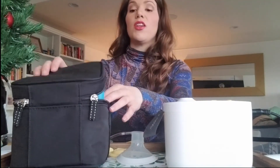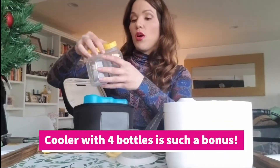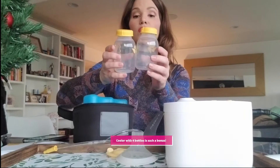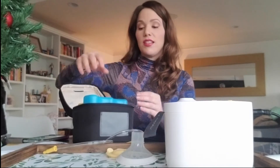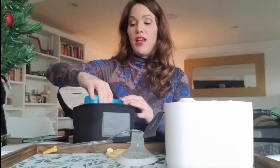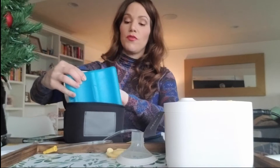This is kind of the approachable version of the Symphony, which is a hospital-grade pump. With it you get a super cute cooler and four bottles with tops — the bottles go to five ounces, but you can fill them all the way to the top. I usually make between six and eight ounces so I end up having to take it off and dump. Maybe one day they'll make bigger bottles!